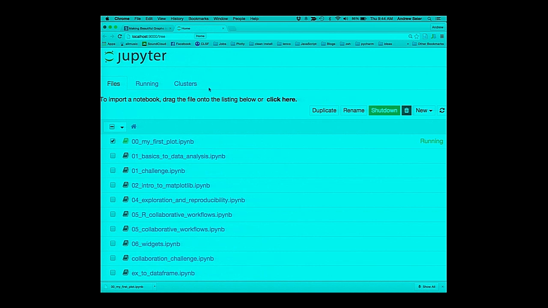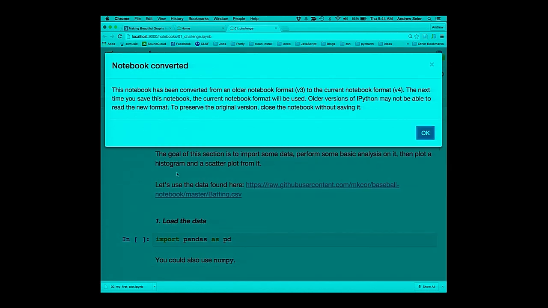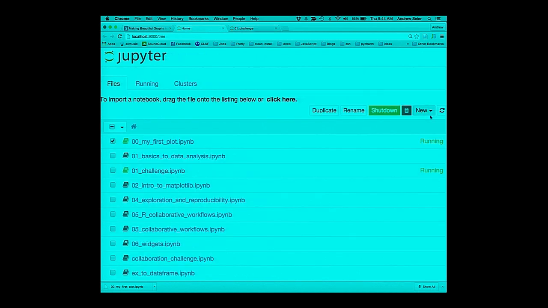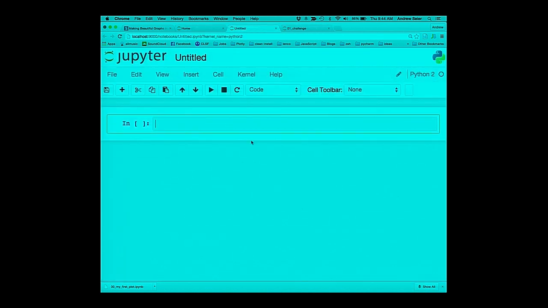Amazing. Okay, so if you could open now the next IPython notebook, 01_challenge. There are version differences between IPython 3 and IPython 2, so for some of you, I've noticed a few things are not working. But in any case, as long as you have the IPython notebook running, you can always just open a new notebook, and then you'll get something completely empty.